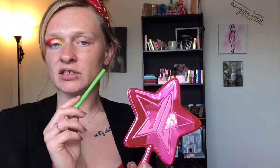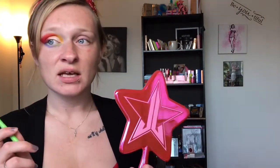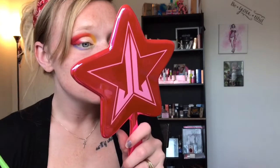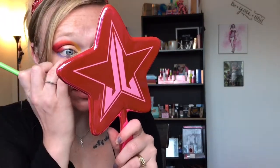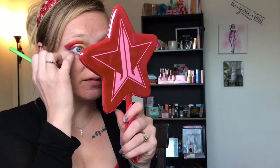Every other one of these gel liners from Colourpop that I've ever used is awesome, but this green one, I have tried using this so many times and I always end up not liking it. It's the only one out of all the ones that I have and have tried from Colourpop. This green one is the only one that I'm not big on.